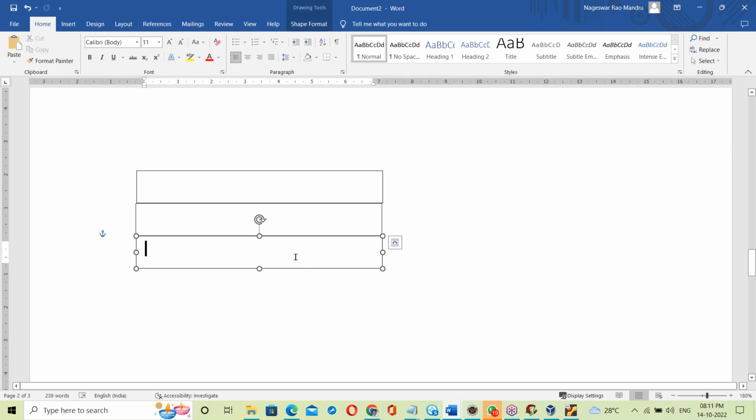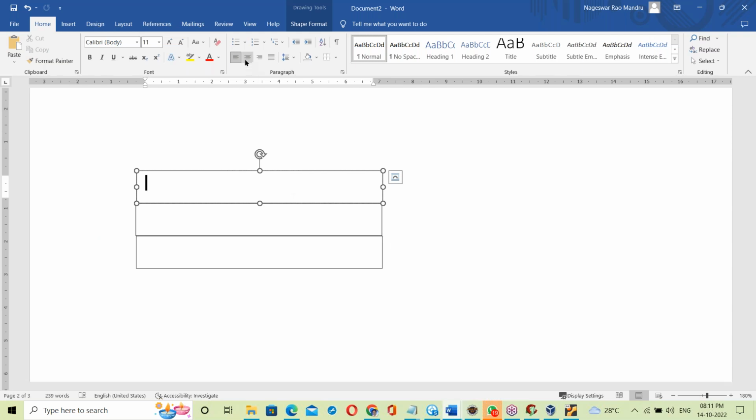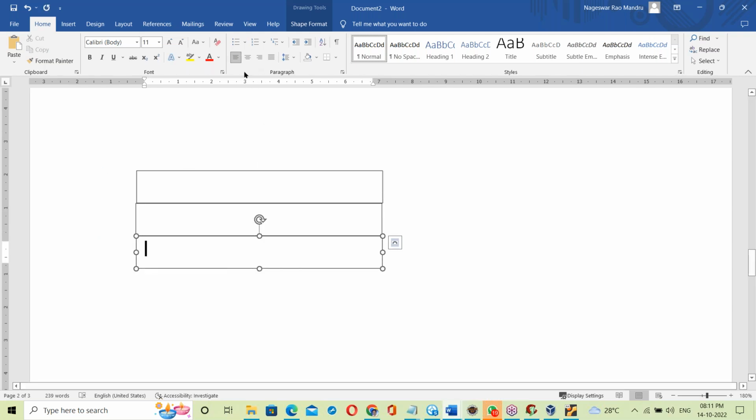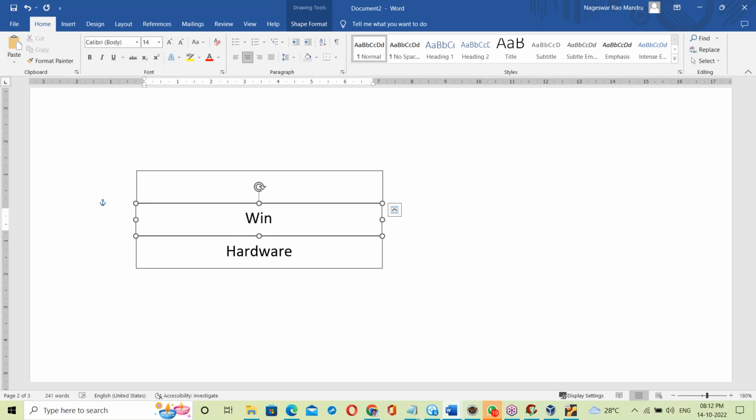See, computer, hardware. On top of hardware, the OS, running Windows OS, with Win library.